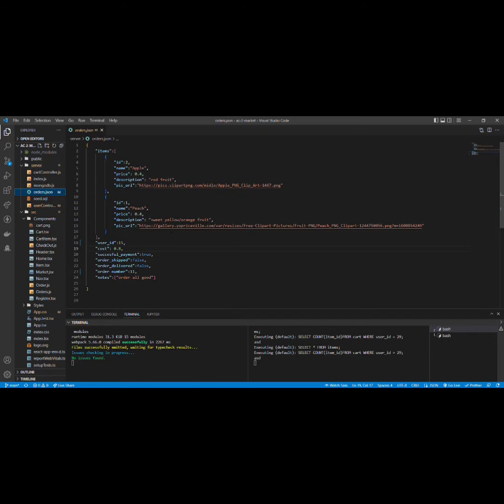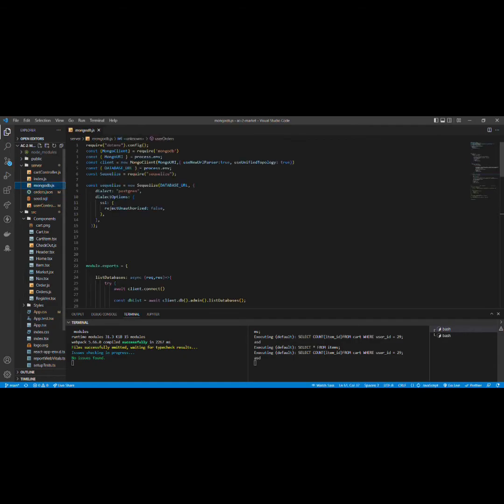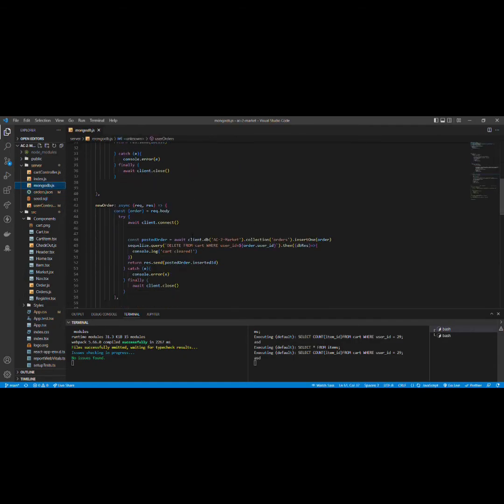So I thought it was pretty cool how I set this up, where everything is pretty much going to be on my SQL database, all the tables, besides the orders. For the orders, because I wanted to make the array of items inside of the order, and I wanted to practice MongoDB more, I made the orders with MongoDB. And I'm going to show off that one because I'm pretty proud of it. I think it's pretty cool.